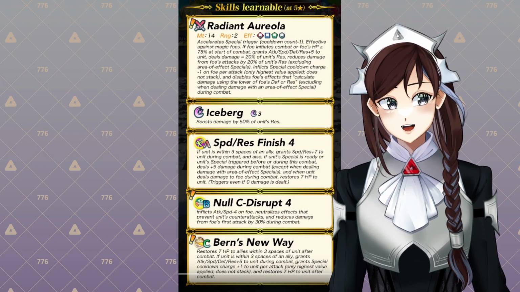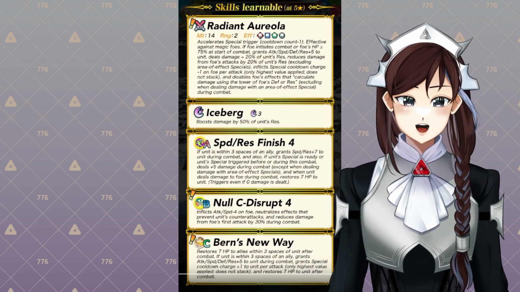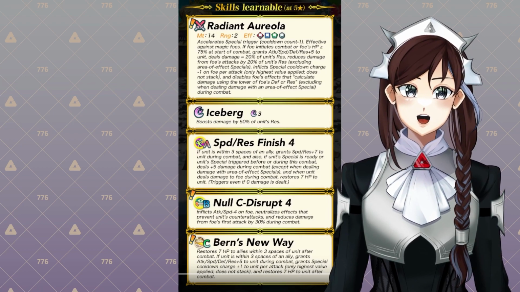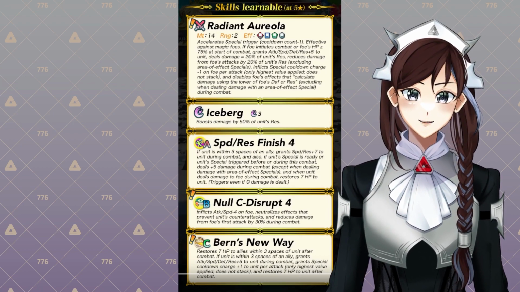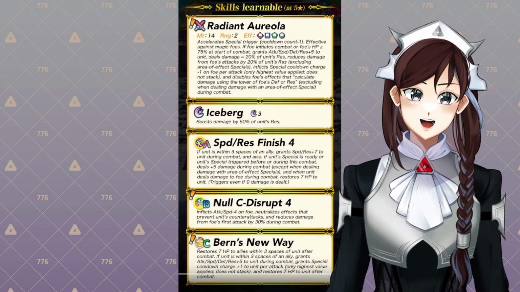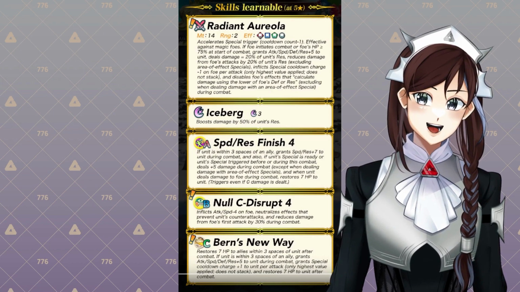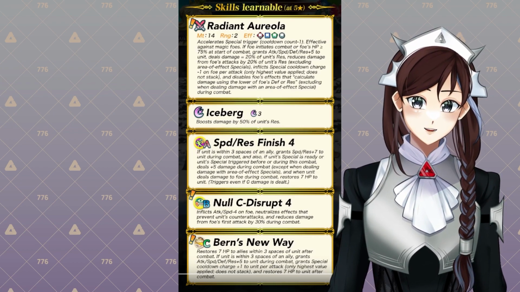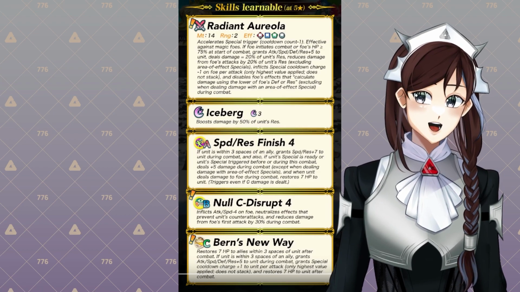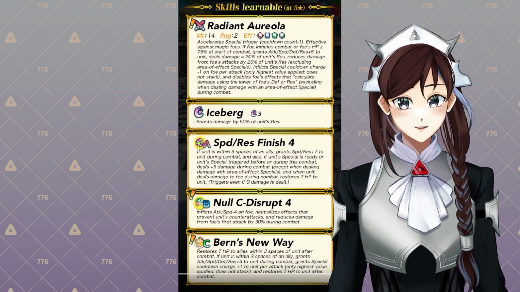She is a colorless tome. She is water season, which is good. I need more characters for water season. She is armed with a radiant version of her regular tome, the Radiant Aureola. It is slaying, accelerate special trigger, pull out and count -1. It is effective against magic foes, which is a pretty unique effectiveness to have.